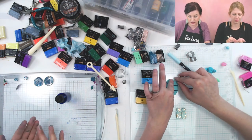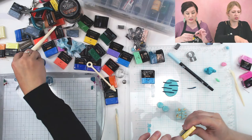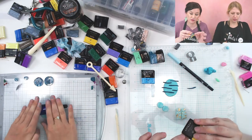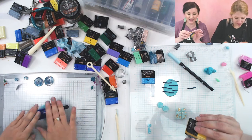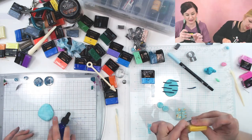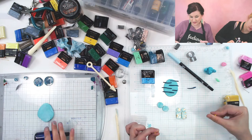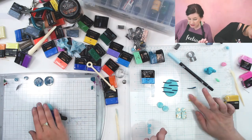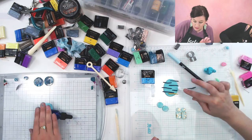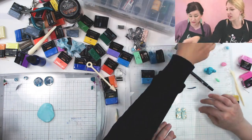So I'm going to keep adding my little stripes all over, and then I'm going to go in with the gold too and see how this turns out. I'm just rolling mine out with my bottle. With your bottle. I like that there's a shimmer to this. That's so fun. Make some little stripes with this. When I'm done adding them all, then I'll roll it back out again. Otherwise, it would be very 3D, which is fine. I mean, you could do it that way too. Yeah, sure. No rules.